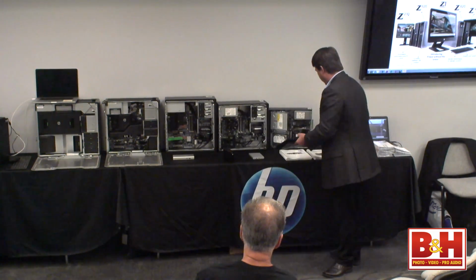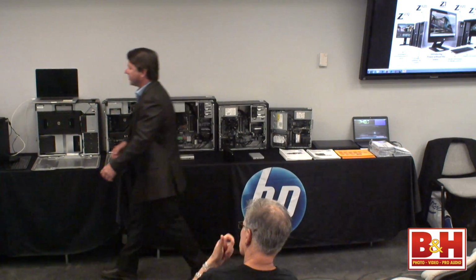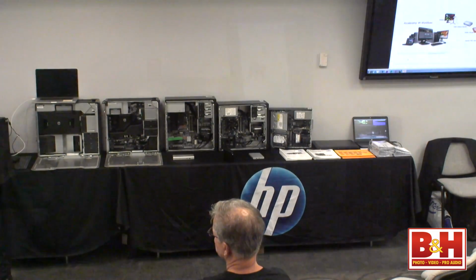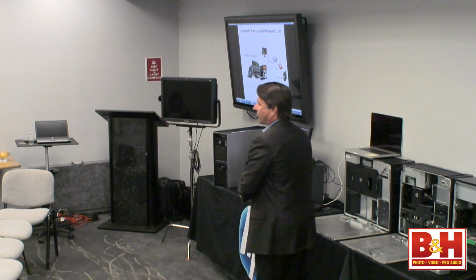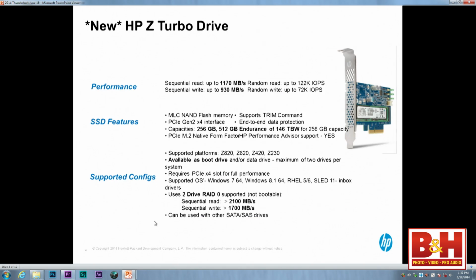Okay, so the workstations and the mobile workstations, again, are really set up to work great. So just a quick picture here of how we see this being used. It's great if you've got an environment with Macintoshes or any other systems. You want to share all these great peripherals that Jason just talked about. But the other big use case that we're most excited about is the other one that Jason talked about, which was, if I can get this to go backwards.